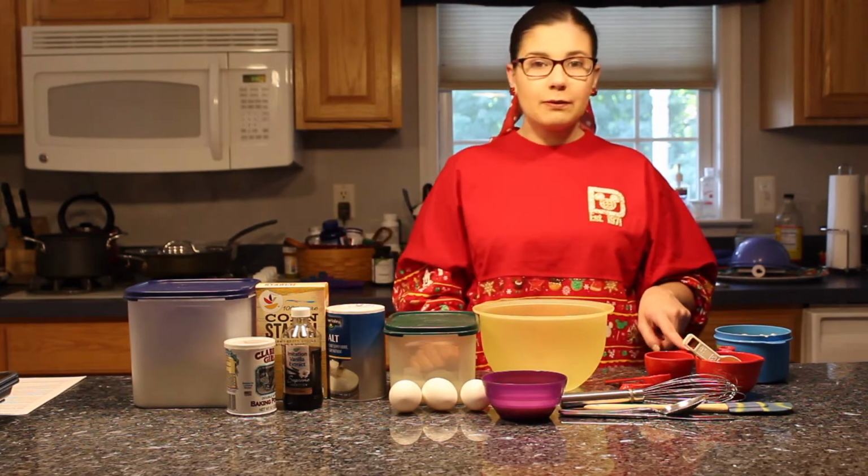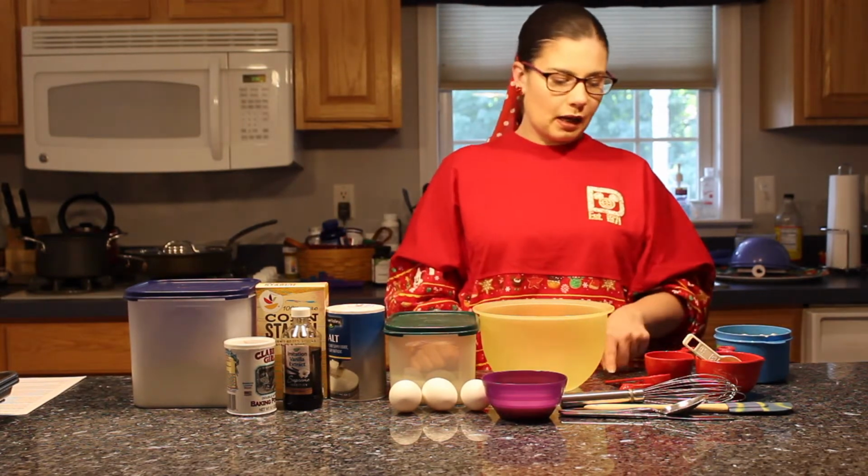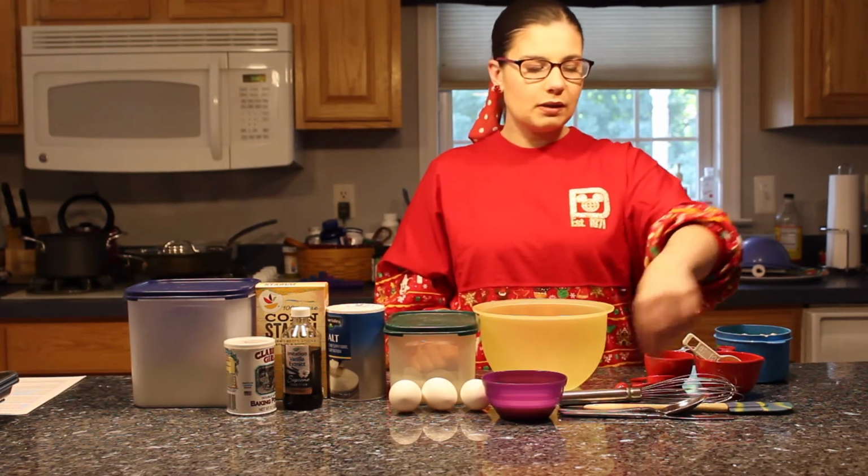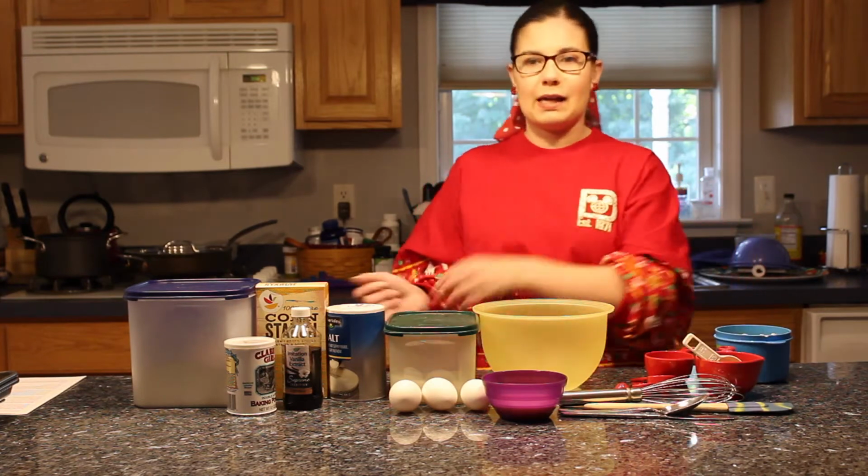You're going to need a half cup, a whole cup, a quarter cup, and then 1 tablespoon, 1 teaspoon, a half a teaspoon, a whisk, a spatula, a spoon, and a knife.